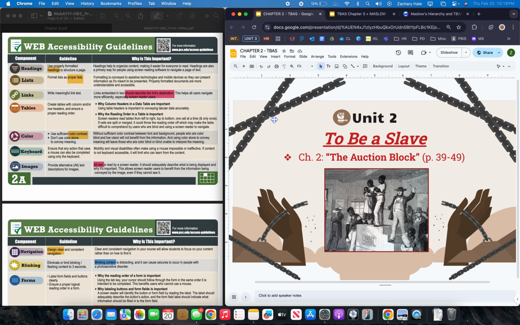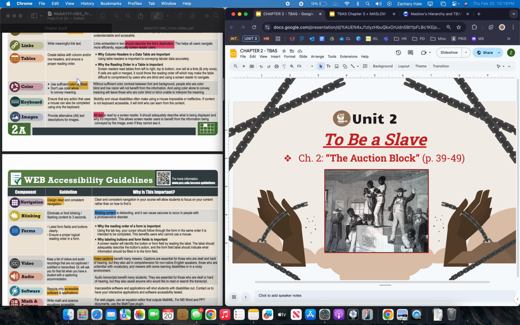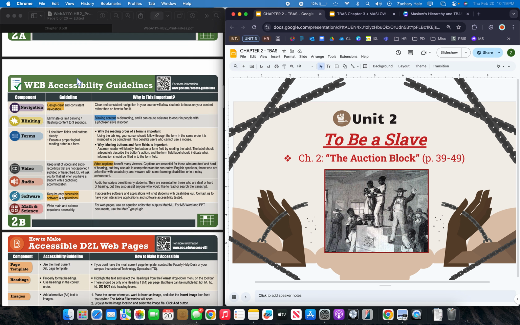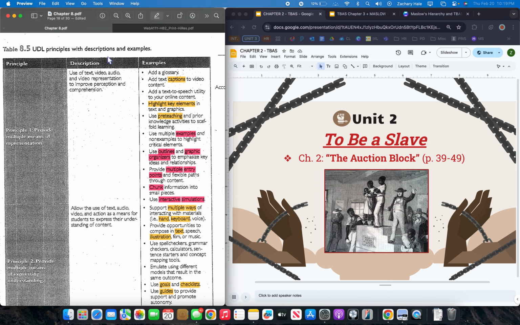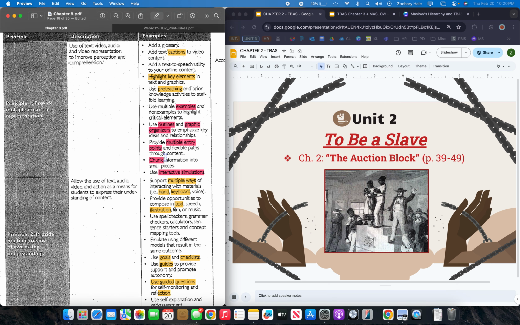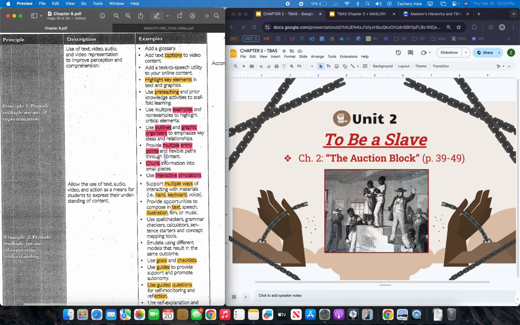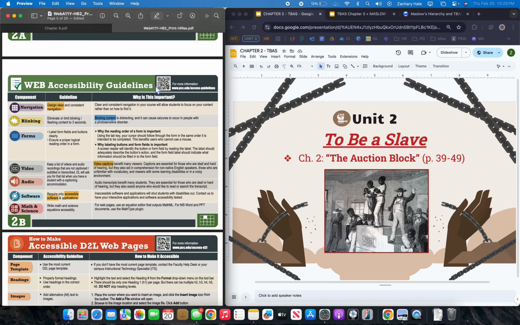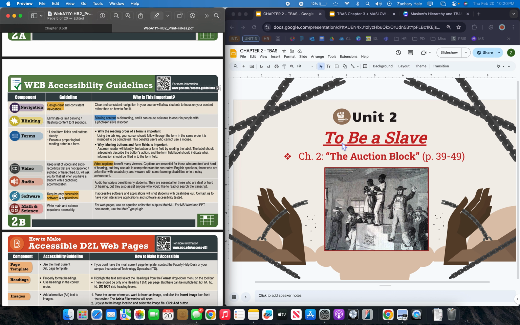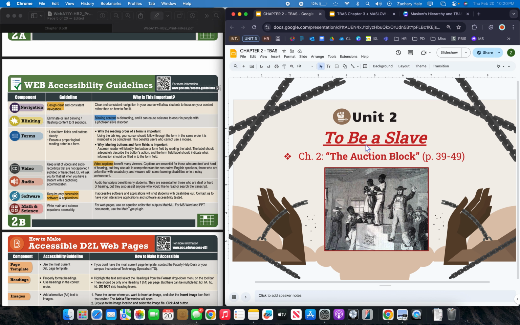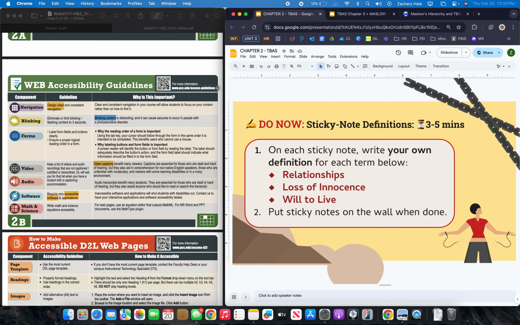I'm just going to go over some of the positives, which will be highlighted in yellow here, from both of our readings this week, and then some of the points that I think could be improved upon in the pinkish red highlights. So starting with this first slideshow, this was from a chapter of our book, To Be a Slave.